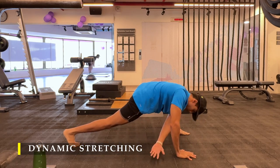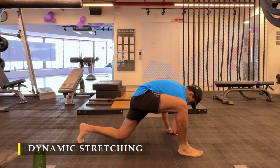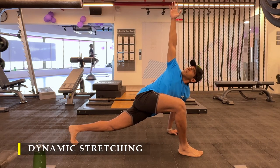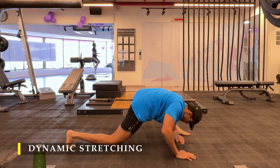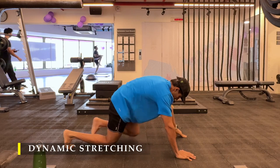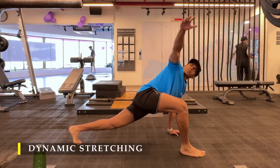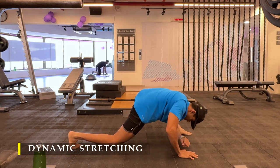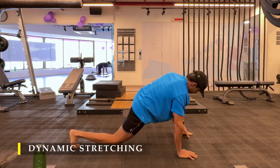Starting off with dynamic stretching which takes about four to five minutes. I'm going to perform the greatest stretch for five repetitions, which takes around two minutes, and then bird dog pose for another five repetitions each side with five to ten seconds of hold. With the greatest stretch I hold a position for three to five seconds. I've done both and it's more than sufficient — it's just a warm-up mobility drill.